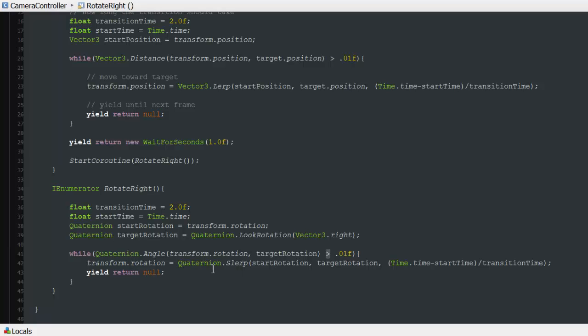So we're going to interpolate between the starting rotation that we recorded. The target rotation is going to be the destination, and we're going to use the same formula, the elapsed time over the total transition time. And then we yield return null, and so then we come back, check that condition again, and keep on running in this loop until we arrive at our final destination.